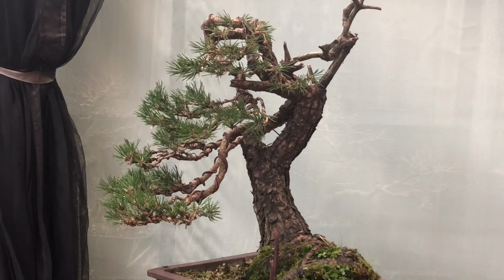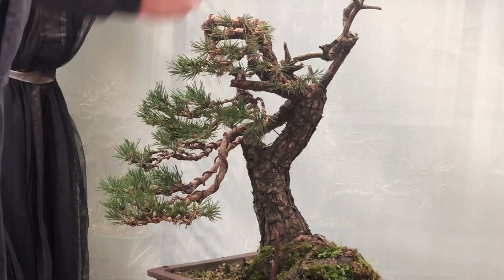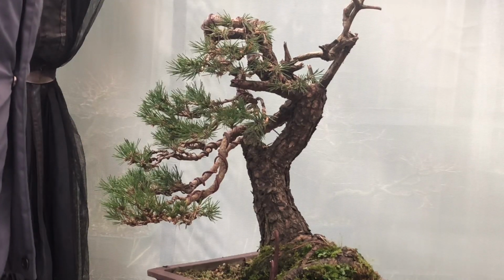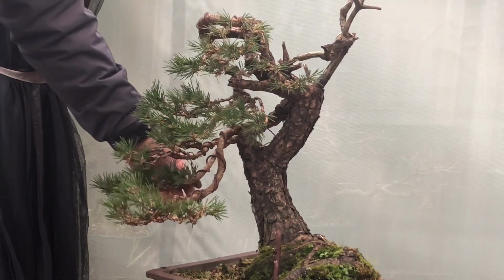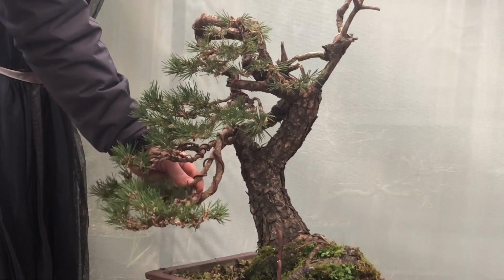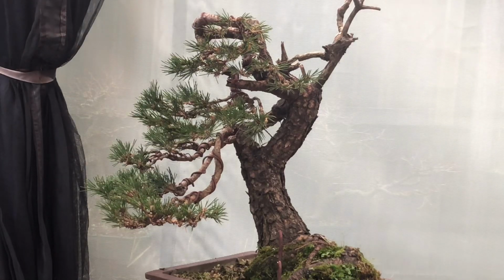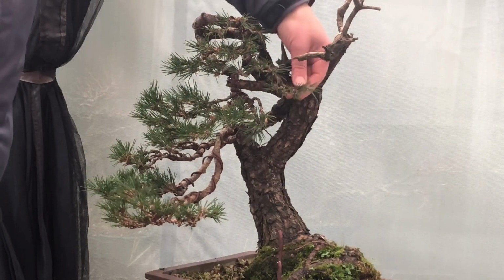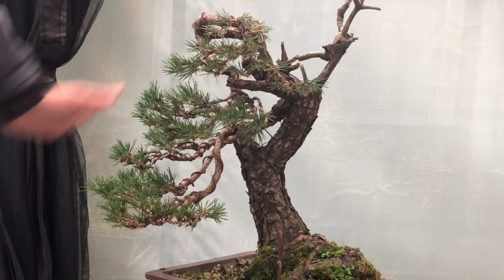All right, I've only done a very subtle change, but you can see I've moved the apex more that way to create the more, what's that word? Not apical, but you know the word where it's more uniform. Now I'd like to try and get this around a little bit more, but I think it's okay where it is at the moment. This branch can be moved a little bit more this way, just to give it that nice big lower area. Two separate pads though, working my way up, and then a nice apex sitting in that area. I'm not sure I'll keep that at the moment. I'm going to leave it for now and see if that works in its favour. I think pushing the apex that way gives a more nice dimensional look.